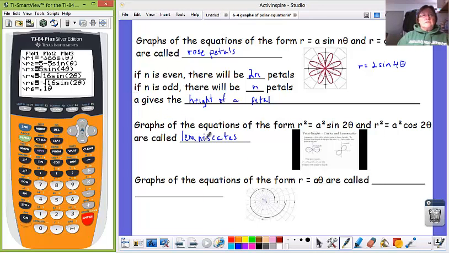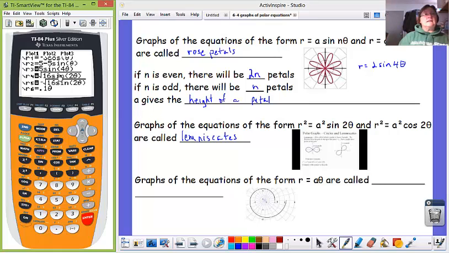This type of graph, the lemniscates, need to be graphed in 2 stages, folks, because you cannot graph r squared, you can graph r. So you graph it once with the positive square root and once with the negative square root. If you look at mine, I have a 16 in here, and that is the square of 4. That means that the length, or again the height, of one of these ends is going to be 4 for mine. Let's take a look at this one in the coordinate plane.